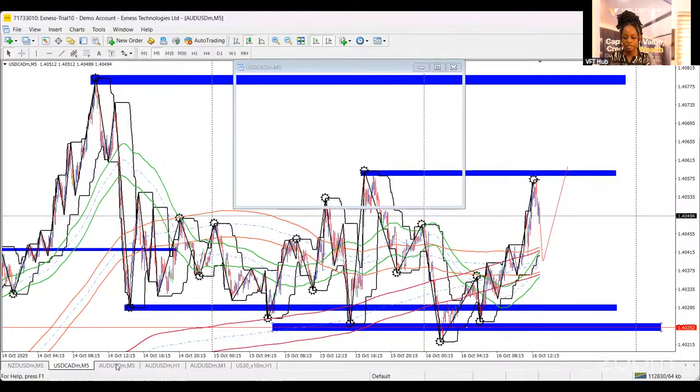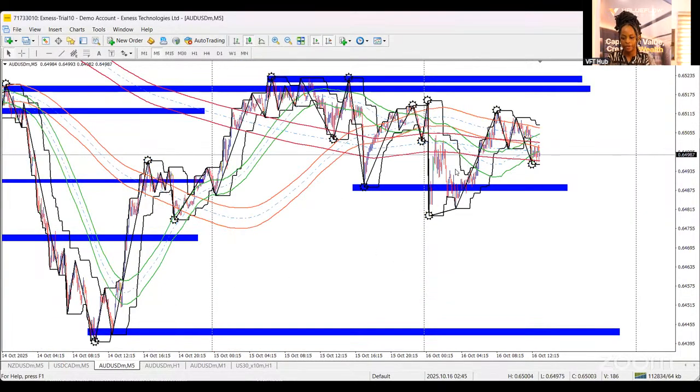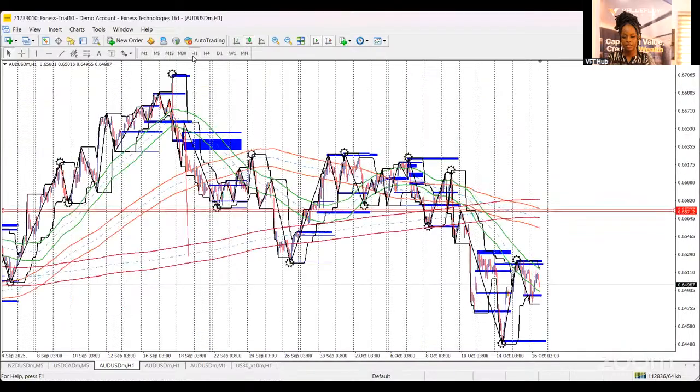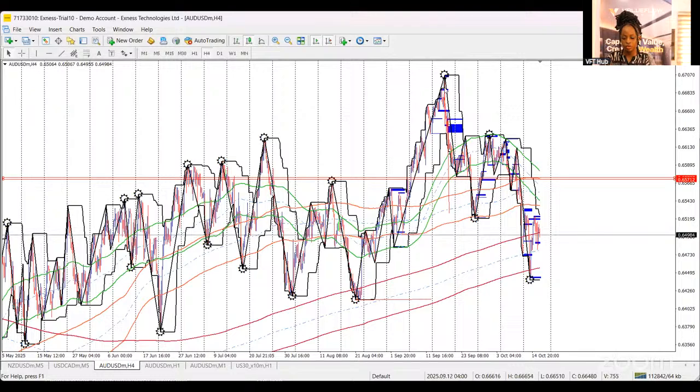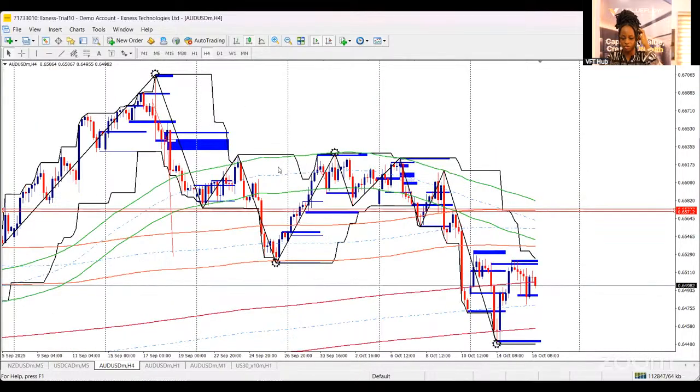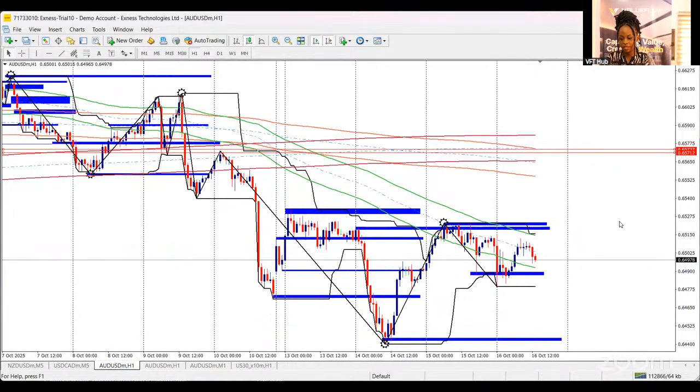For AUD-USD, on the M5 now, this is looking all jumbled up. So let's quickly look at the H1 or even the H4 if need be. So major structure, price has been breaking structures to the downside. It has given us relevant breaks of structure to give us more buyers for sells, right? So looking at this now, you see that the last leg we had was a buy, it came for a retest. So is it possible that we see another buy, another leg that will push up into these points of interest that we marked out on the H1? Very likely. So these are the POIs that we marked out.